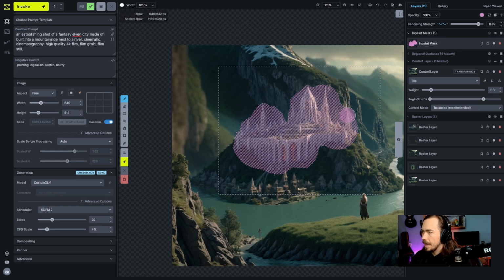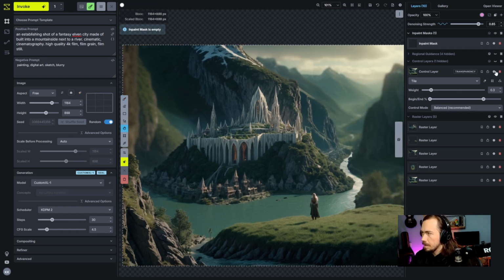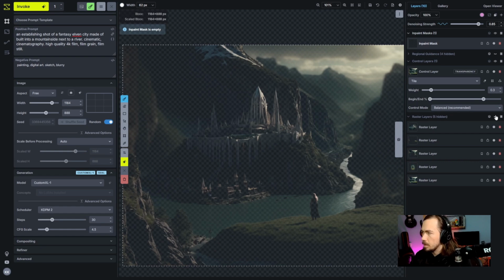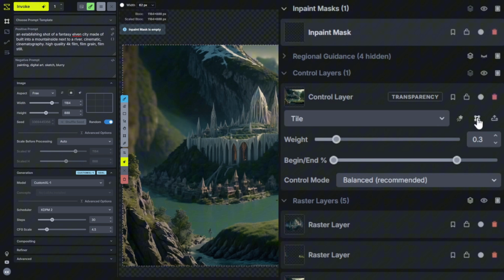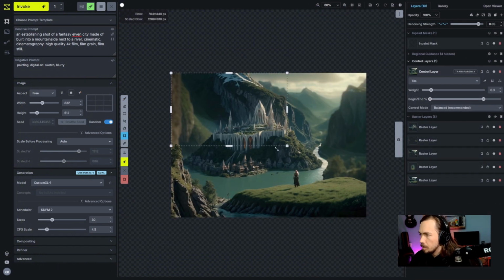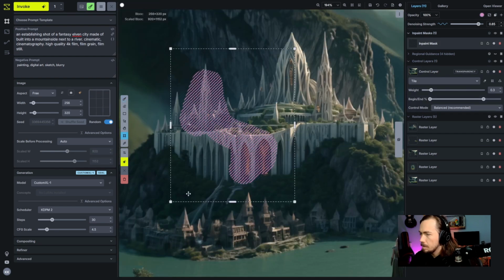Again, once we have decided that we really appreciate a certain aesthetic, what we might want to do again is just update our control layer. It's pushing it back towards that old image that we had. It's kind of like the ghost of our original image. And so we're just going to update that again by hitting pull bounding box into layer. And then we'll go in and we'll do maybe a couple more detailed in-paints.